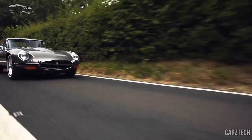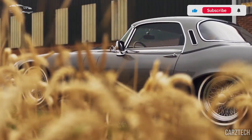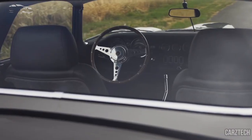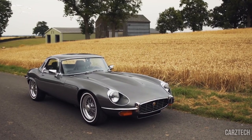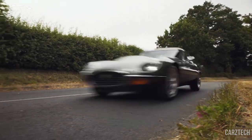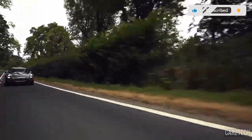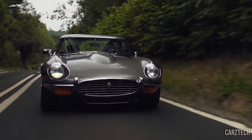The era of the E-Type is characterized by three distinct phases of three different models of E-Types from its beginning in 1961 to the final production run in 1974: Series 1, Series 2 and Series 3. The Series 1 was such a collection of developments that it's sometimes ambiguous which cars fall into which category. The E-Type's later model revisions were formerly known as Series 2 and Series 3, and over time, the earlier models have come to be known as Series 1.